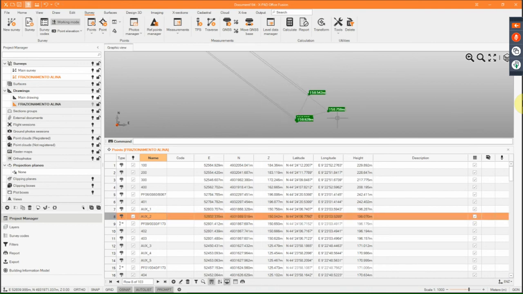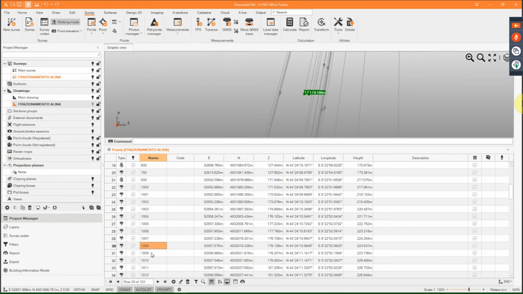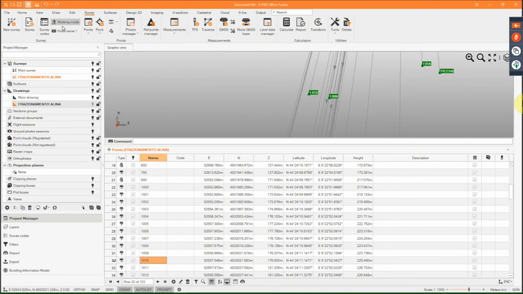So now the visualization will be recentered to the current point. And we can do the same also for other points. So let me change the visualization to point name, otherwise we cannot visualize it.